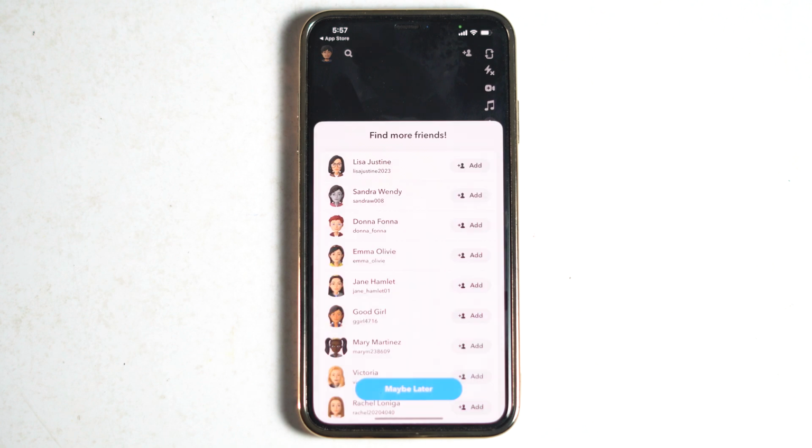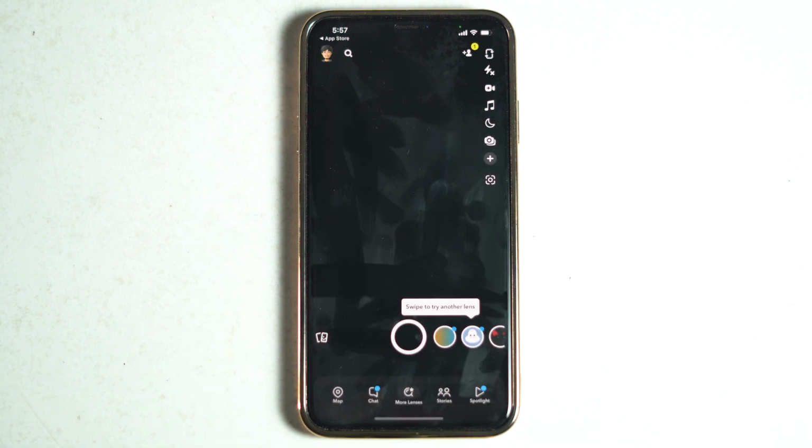Like many other apps, Snapchat stores cache data on your device to keep a record of your activities on the app. However, too much cache data can hinder the smooth functioning of the app and cause errors. If you are experiencing issues with Snapchat's My AI feature, it could be because of excessive cache data on the app. To fix this issue, you need to clear excessive cache data from Snapchat settings.